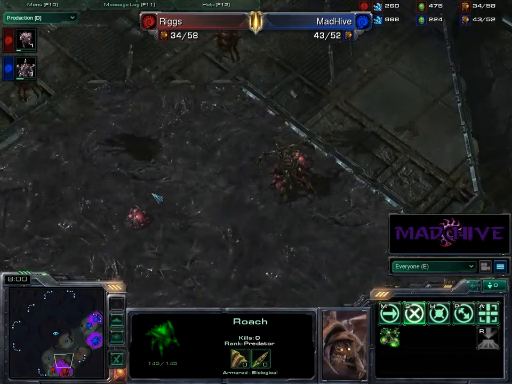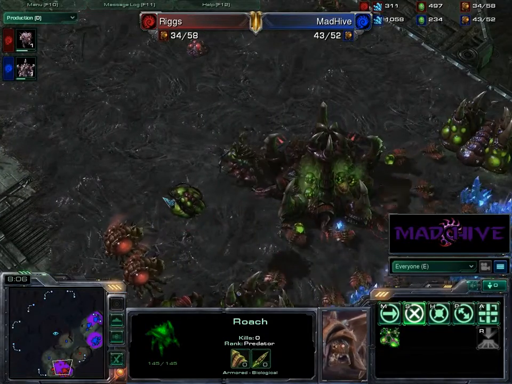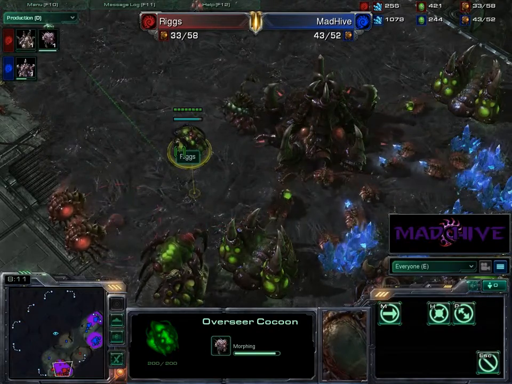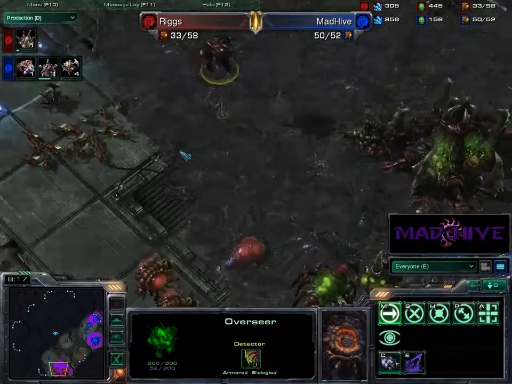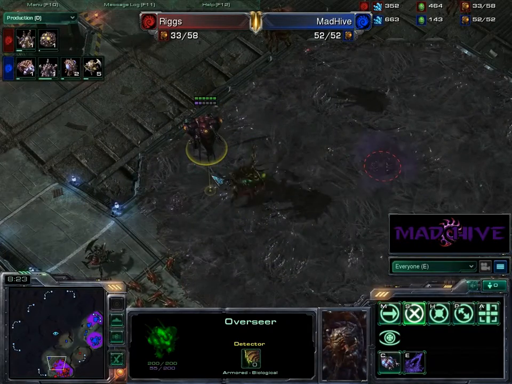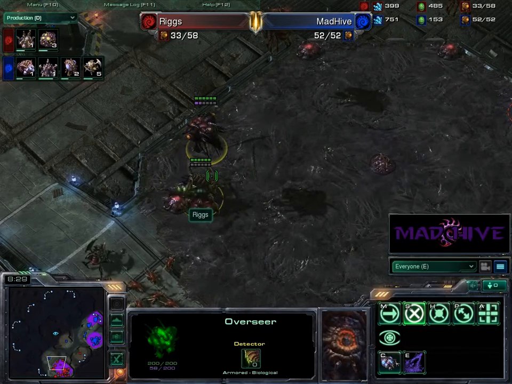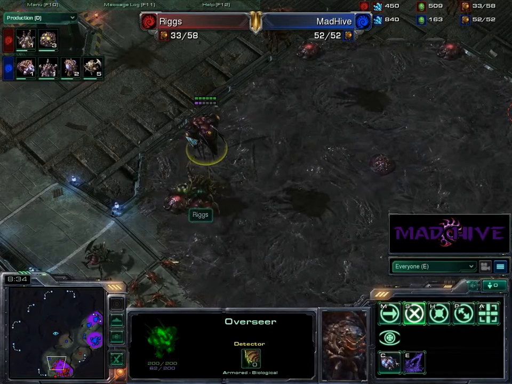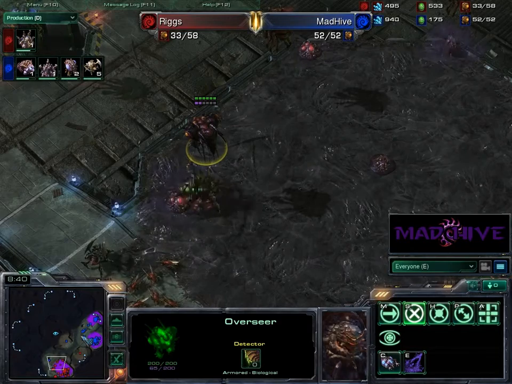Getting an overseer. Which I'm not really sure. It's kind of early for an overseer. There's probably better uses for his gas than getting an overseer right now. I mean, the only thing he would have to worry about are burrowed infestors and burrowed roaches, and in order to get that, I would have to get the roach warren and the lair and research burrow and research tunneling claws so that I could actually move them while they're burrowed, or getting the infestation pit and getting infestors, and there's no way I can get that early. So this overseer, unless he's going to do some scouting, it seems completely unnecessary.